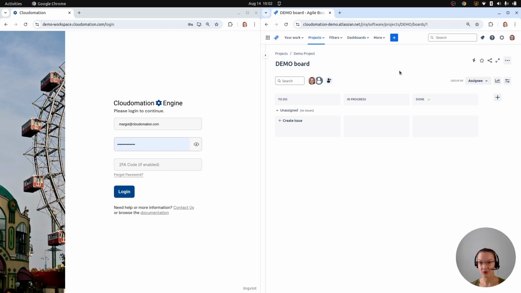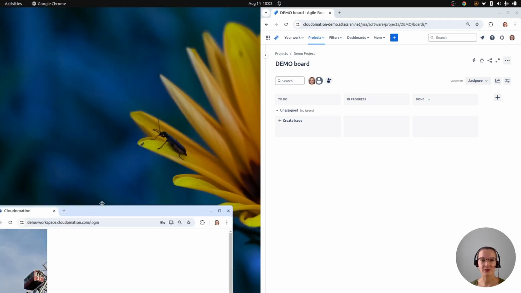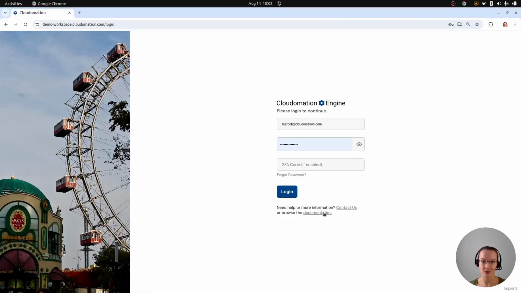But as a brief overview, this is a very small example, a small onboarding process. In real life, of course, it could contain a lot more systems. Where a new member starts in the team, an automated process is started, and accounts are created for this user in different systems. Before we start the actual automated process, I want to show you a little bit about Cloudomation Engine so that you then understand what is what and what we're seeing when we're watching the automated process run.